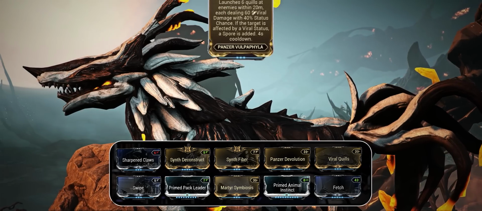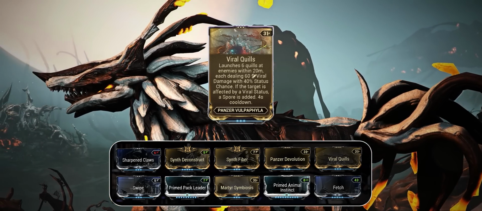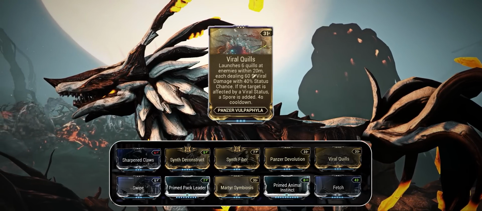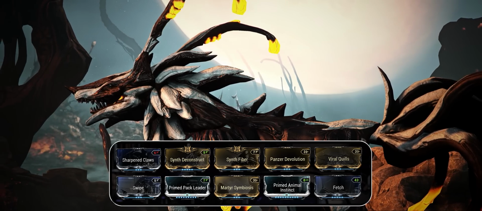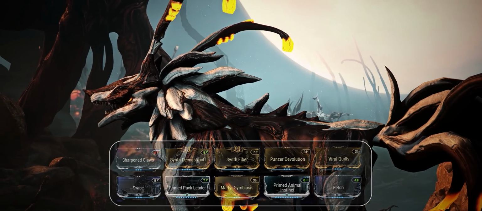How can I forget the goodest of boys? And our only source of viral for this build, using viral quills on our Panzer Vulp. This pet not only revives itself when it goes down, but spreads viral spores, similar to how Saryn's spores work. It's essential for this build if you want to do that big damage. You can grab one from Deimos.